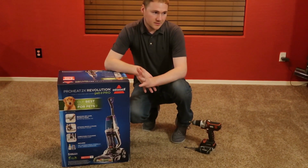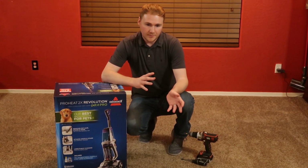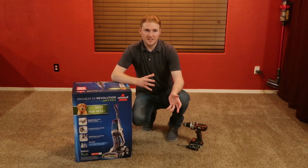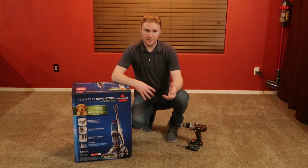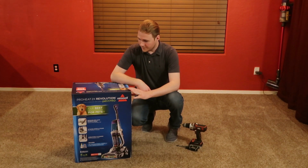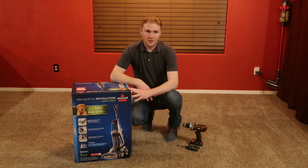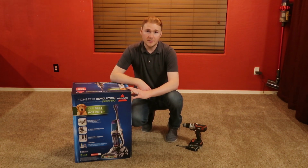We got our carpets installed probably about 6 months ago. We like to just try to shampoo our carpets every 6 months. Just with the animals, we want to get the ground-in hair and dirt out and just keep it clean and fresh. So we decided to go with this one. We had an old Bissell for like 6 years. We loved it, so we thought we'd get a new one and try it out.